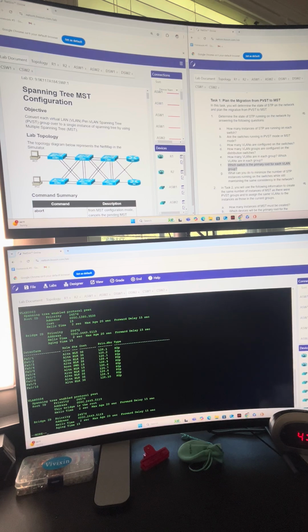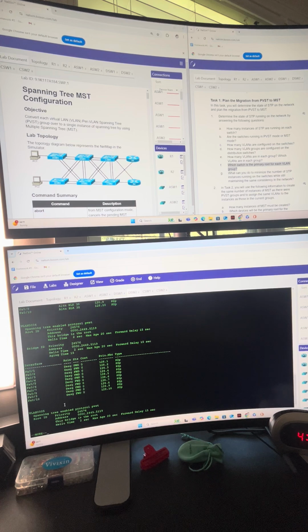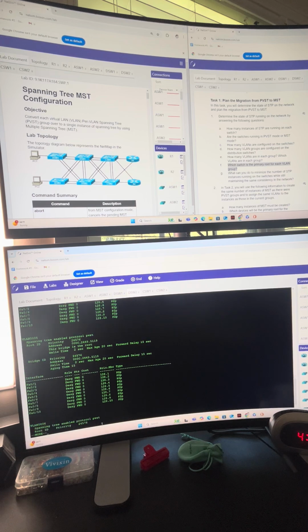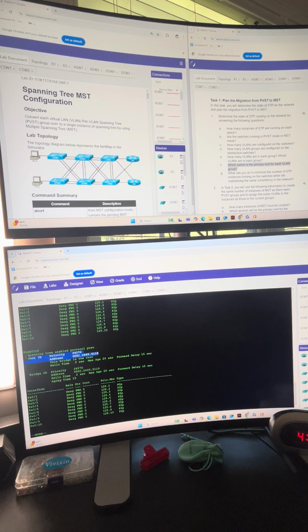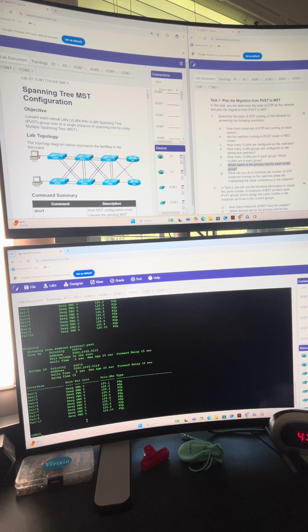Okay, and let's see for VLAN 4, as we can see right here, it is the root bridge, and it's not for VLAN 3 because D switch 1 is the root for VLAN 3. So D switch 2 is the root for VLAN 4. It's the root for VLAN 5, and it is the root for VLAN 6, like we thought. Perfect. So let's go ahead and put D switch 2 is the primary for group 2. Okay, and let's go on to G now.